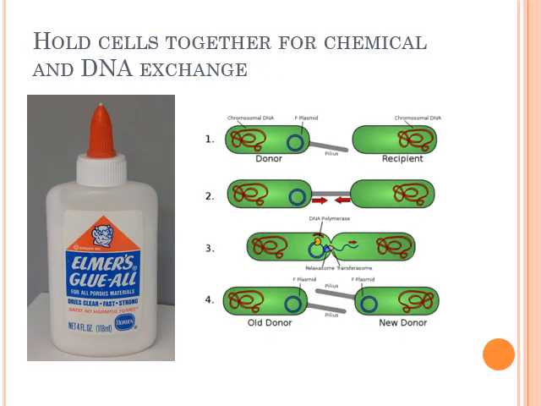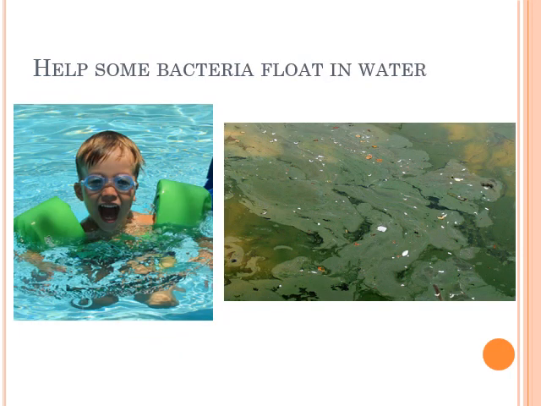First off, it can hold cells together. Remember, bacteria can send bits of DNA back and forth across what's known as a pilus. So they'll literally touch each other with an appendage, and genetic material will flow from one cell to the other, and that takes a little bit of time. So glycocalyx will hold the two cells together while their pili are attached in order to allow that DNA exchange. So it's sticky and holds things together.